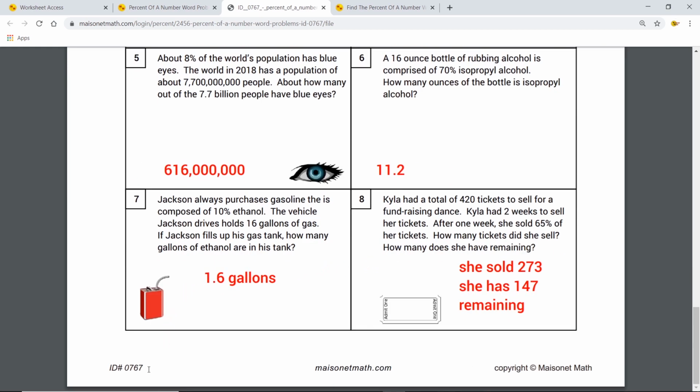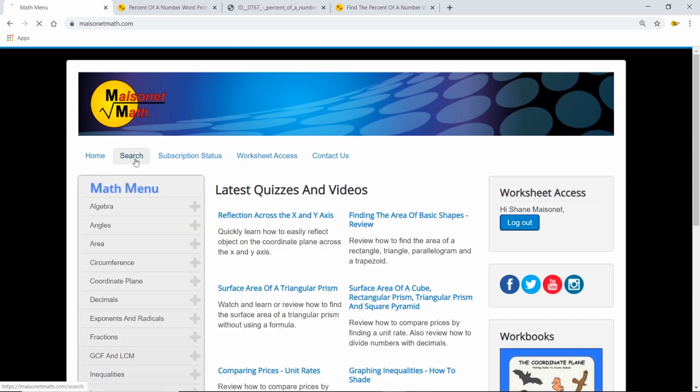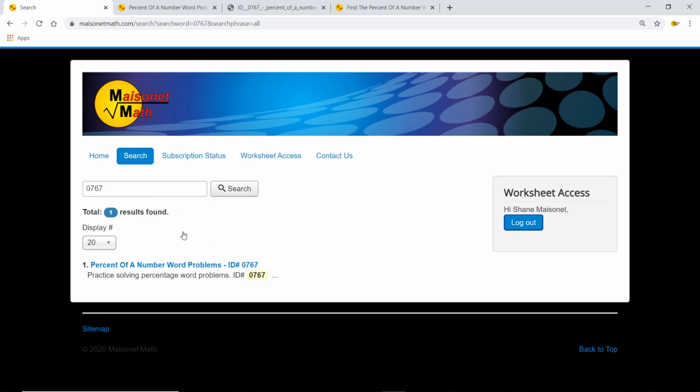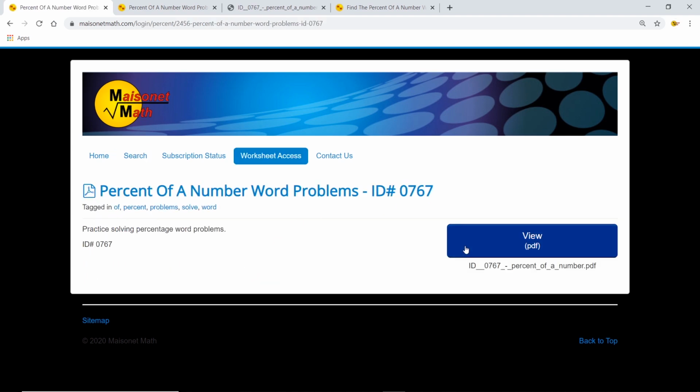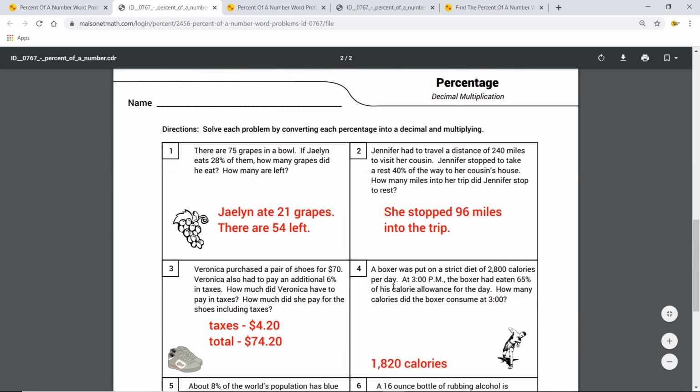Also important to note is in the lower left-hand corner, you're going to see an ID number. Now, this ID number enables you to access this document more quickly in the future. So let's say you print out this document and then you want to access this again really quickly. What you can do is you can go to the search menu item, and in the search box, you can type in that four-digit ID number and hit enter. And then it should immediately appear in the search results. So now I can click on that link, click on view, and voila, that document comes up again.